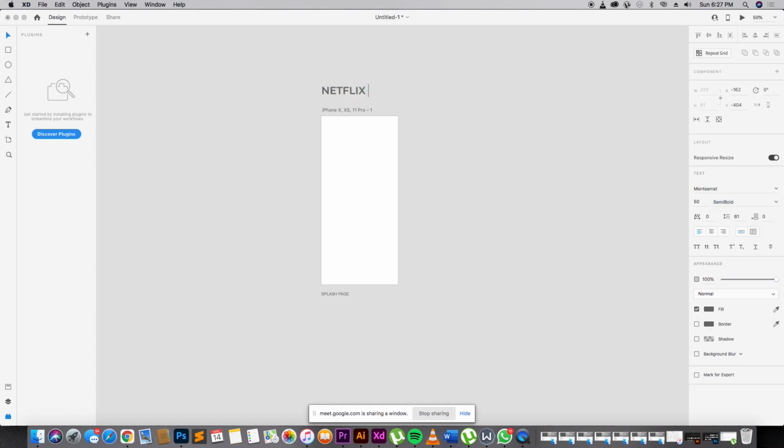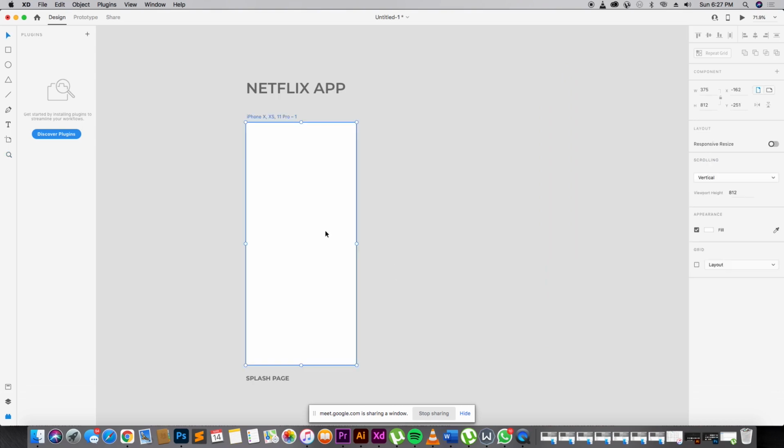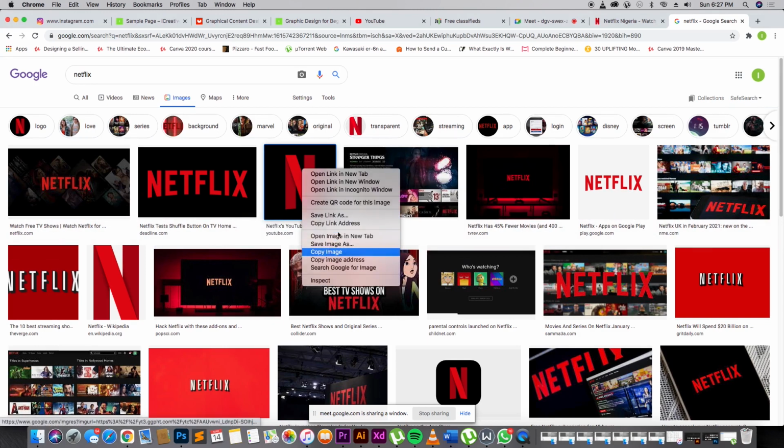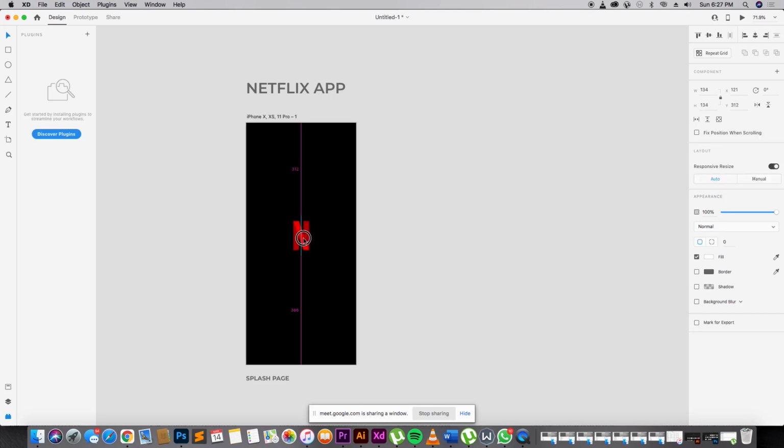So this is the Netflix app, right? The first thing we have in most of these applications is our splash page, and that's why I named this a splash page. So what is a splash page? A splash page just has one thing, just our logo. That's what the splash page has, and Netflix is themed black. So what I'm going to do here is click on my artboard, look for the fill, and make this black. And all I'm going to do right now is see how I can copy in my logo here, and voila, that is our Netflix logo.